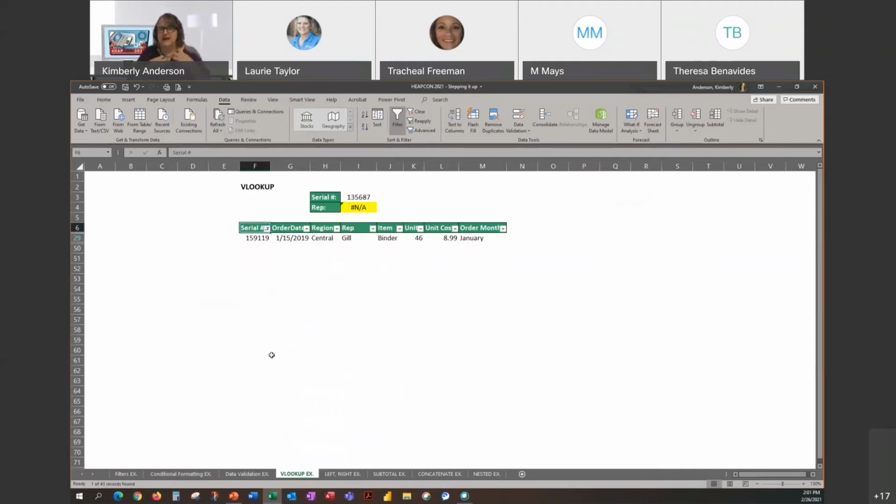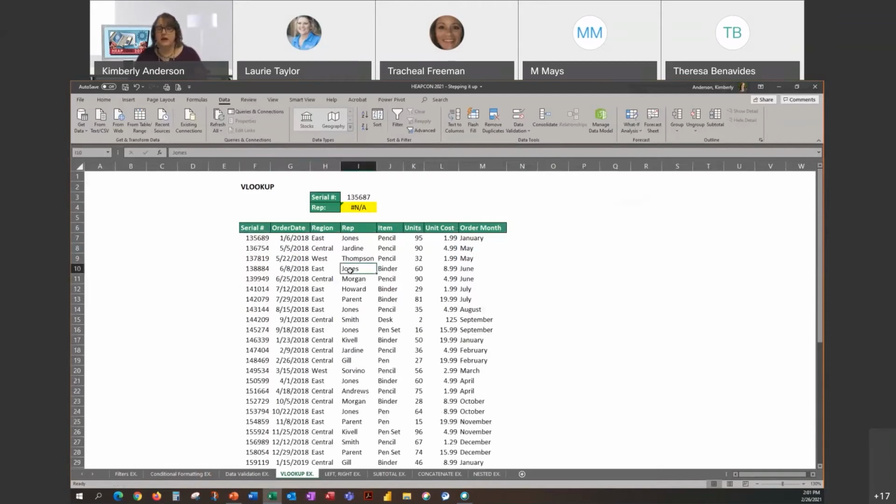But again, that's why I don't use VLOOKUP, because there's so many ways. But that's the thing with Excel. There's usually more than one way to do things in Excel. And so you need to find the one that works best for you. But I wanted to share VLOOKUP because I do get a lot of questions about it. Okay, if there's no questions about VLOOKUP, I'm going to move on to the next one.